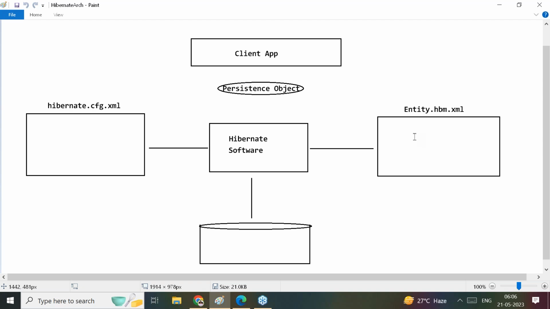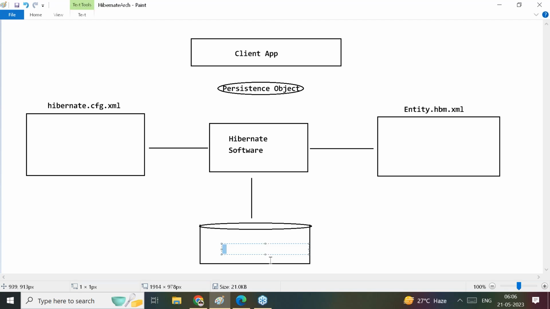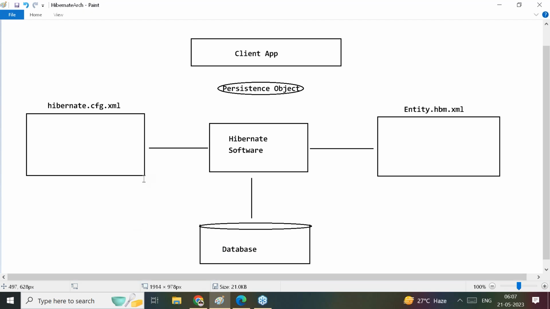What is the purpose of the mapping file, Entity.hbm.xml? And then the database. What is the purpose of each and every one here? We are understanding clearly. So now let's understand this Hibernate configuration file.